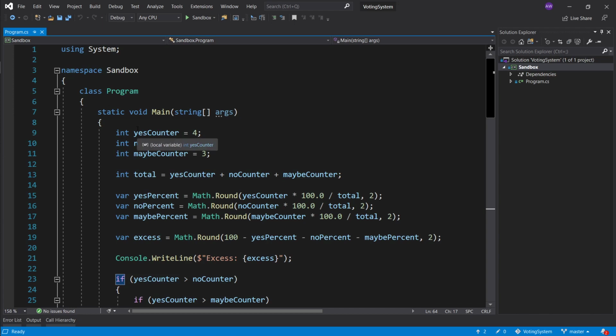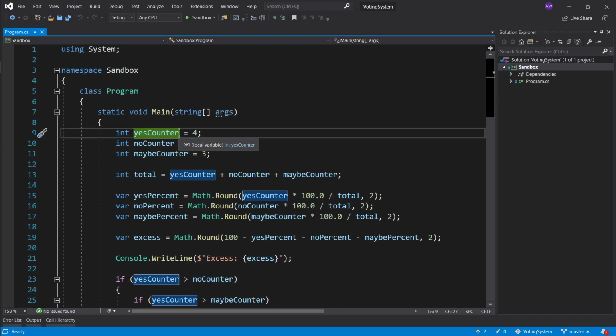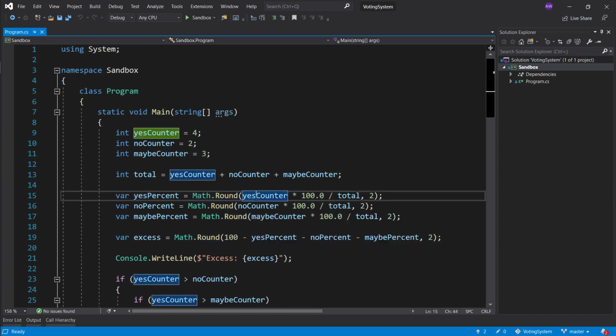The first repetition that I see, or rather the pattern of repetition, is that for every counter that we would create, we would have a name for the counter and the word counter as well. So already I can say that whatever this type will be, which essentially is a counter, I'm going to be creating a counter class with a name. We also use the count of the counter to calculate the yes percentage. Since we call Math.Round three times and we only call it on the counters, this could be a function within this class Counter that I'm about to create.